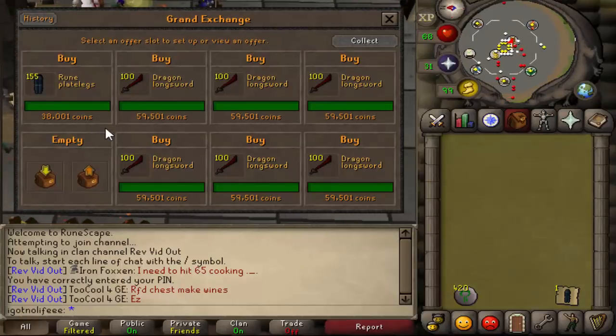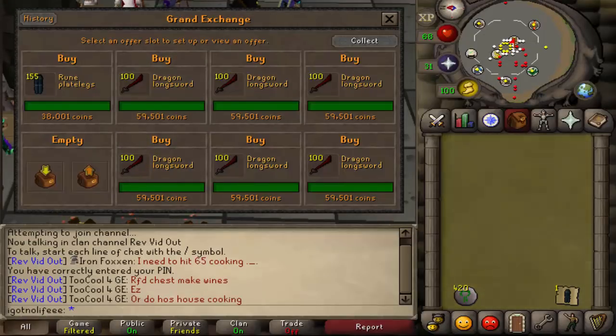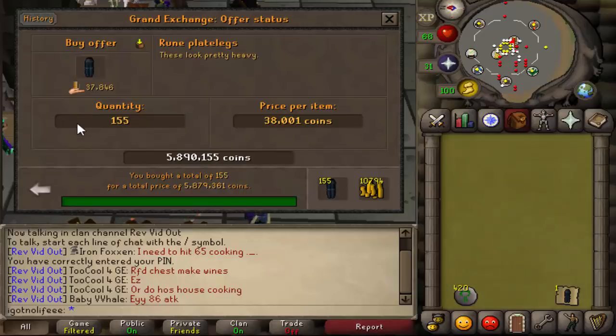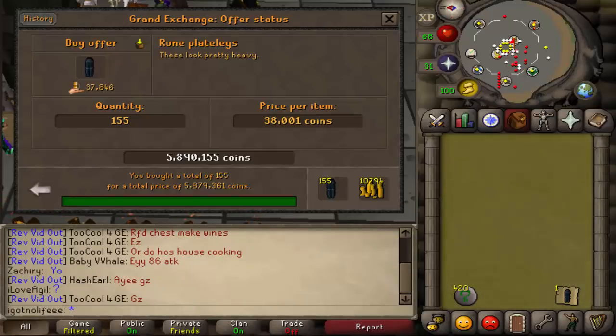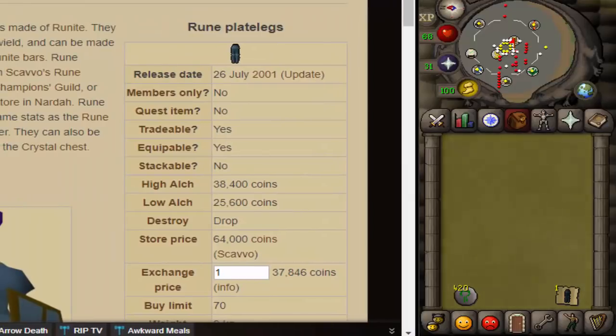And if we look in the Grand Exchange on this account, we have all of these ready and bought already. So we have another 600 dragon longswords that we're going to high alch, and that's another 150k profit at least. And then I went with rune plate legs, which I bought for 38k with 1 GP to make sure that I get priority on everyone else that did it for 38k. And we are going to be high alching those for 38,400 GP each.